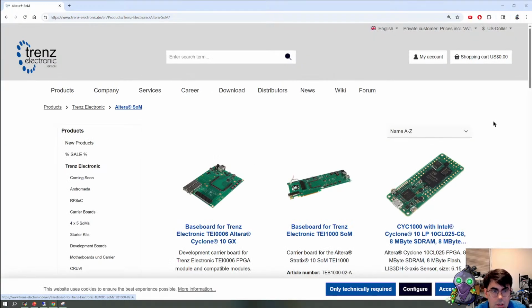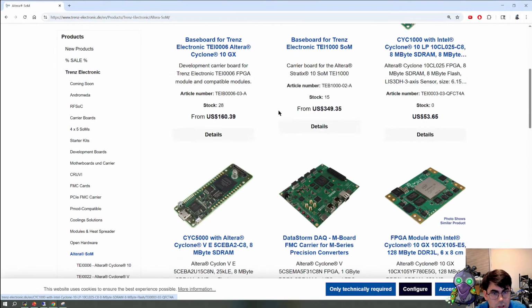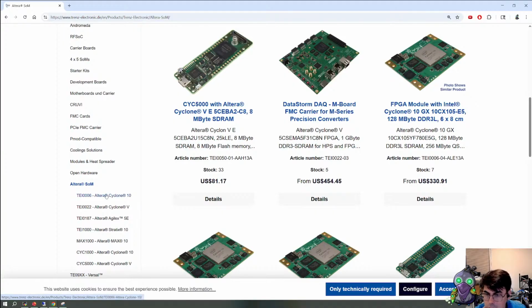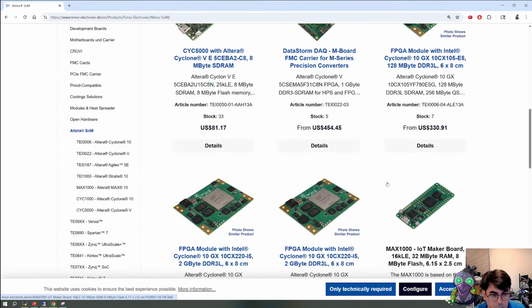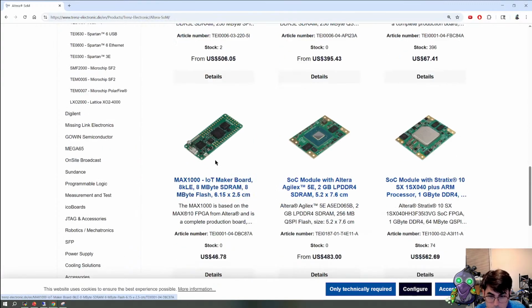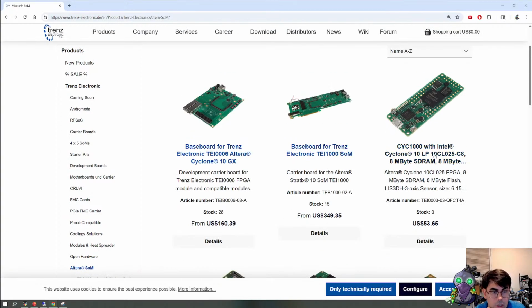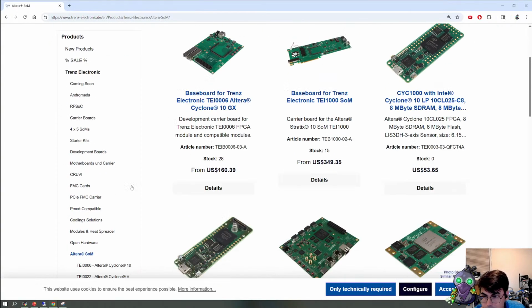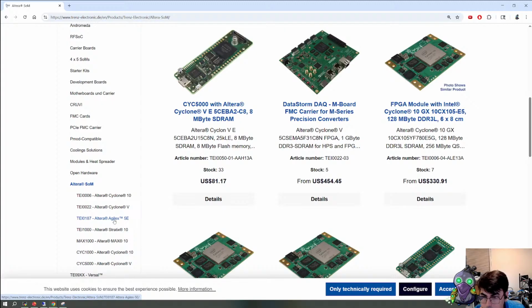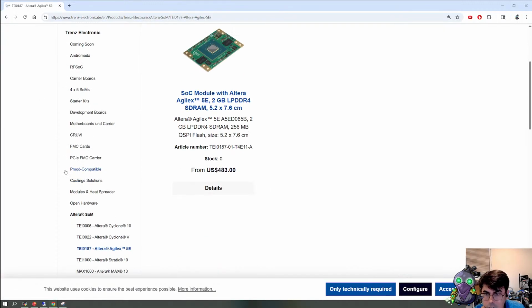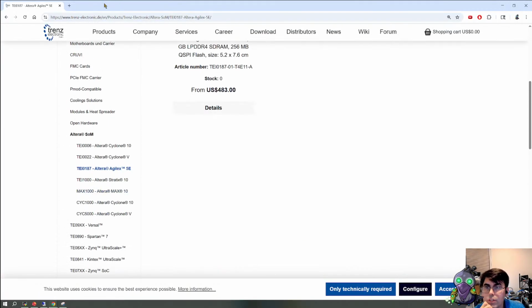So we were looking at something from Max, where they had a really tiny Altera board or Agilex board. No, it was Arrow.